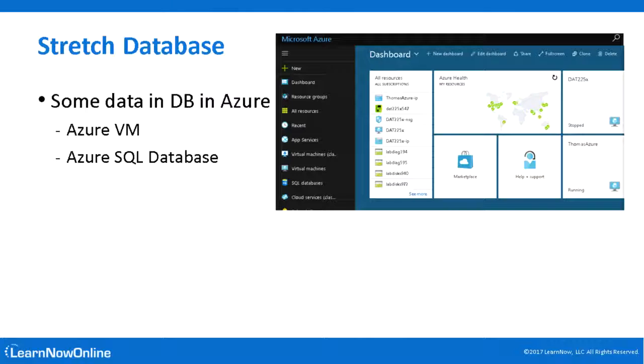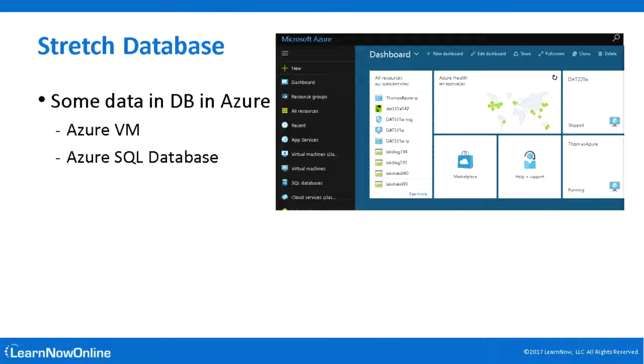And usually they create something like a linked server and a view that might join tables from various databases on various servers. Azure provides this in SQL Server 2016 with a feature called Stretch Database, or StretchDB. This is just an option. On-premise is usually the preferred area for this data. This can be in an Azure database or an Azure virtual machine with SQL Server 2016 installed.